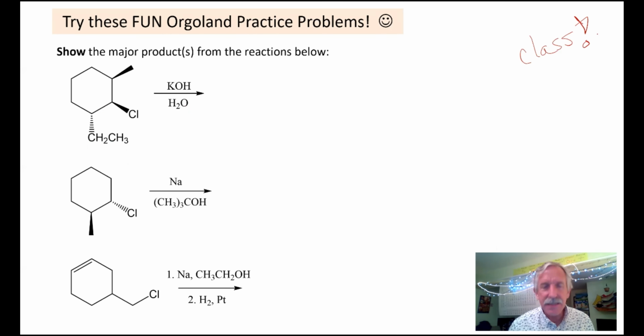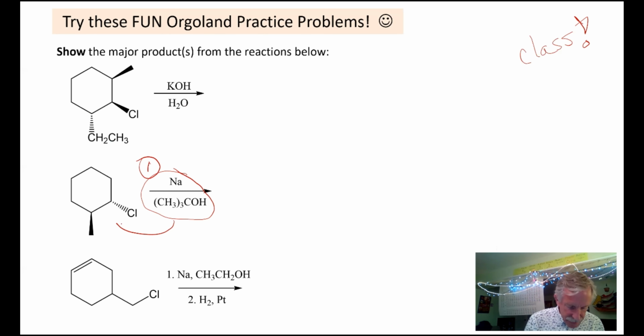Try these and please come to class with answers for these questions. One little word of warning, or just a notation issue. This sodium metal and this alcohol, even though they're both over the arrow, the sodium metal has no interest in reacting with the chlorinated compound. So this is going to do a reaction with this alcohol first, and then the product of that will react. So this will happen first, and then the product with that will go second. And tell me what products you make from that reaction.